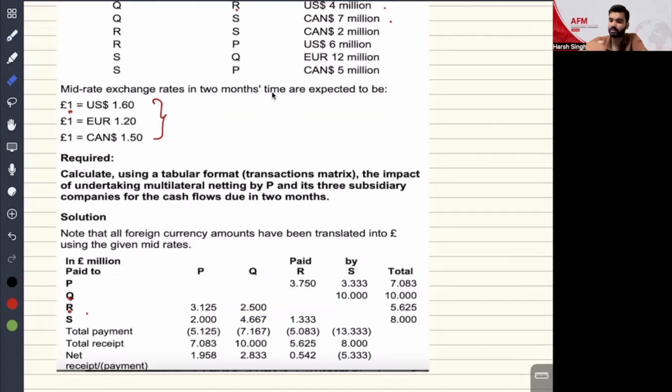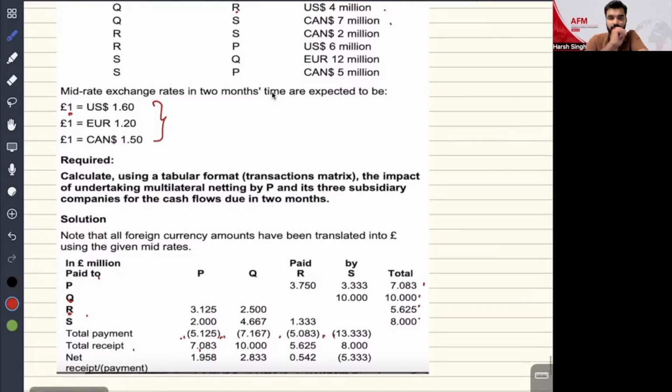I'll solve one question in the next session. Okay, we have to make a total of everything. We get the amounts 70, 83, 110, 10, 10, and then we get these amounts. Because these are paid by, the total of paid by is positive and paid to is negative. So payment is negative, receipts is positive. Payment means cash outflow, negative. Paid by means I'm receiving, positive. So we get the net amount. When you subtract these two, you get the net amount.